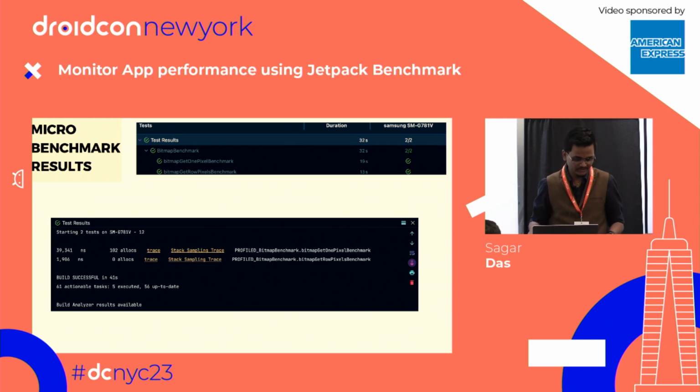Now, back in the days of lower level programming, like C and whatnot, where we used to do a lot of custom memory allocation, all of these terms were relevant. These days in Kotlin and Java, we do not take these kind of metrics into consideration. But when you're building a library like Glide and all of those things, these lower level metrics go into a lot of consideration when you want to improve the performance of your app. So this was an overview of how you can measure individual critical tasks in your app code base.